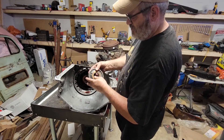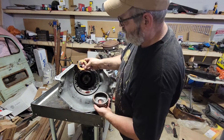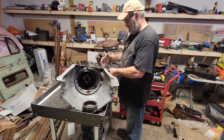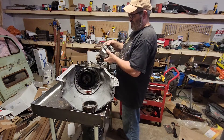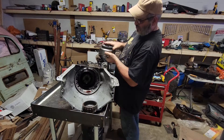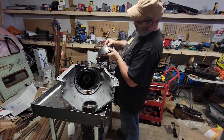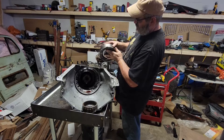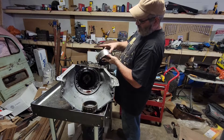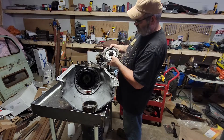I'm just checking for anything significant on the inside here. There's another little spacer bearing in there with the flanges on it. Sprague — so it's a one-way clutch. It should rotate one way but not the other, and you just want to look for any damage from clutch plates there. This is where your band runs — typically it's a pretty stout piece. It might get some grooves, but not too often is there too much wrong with that.